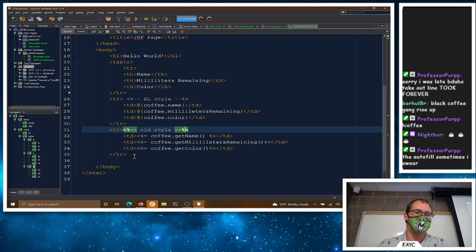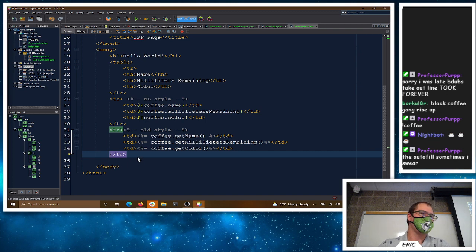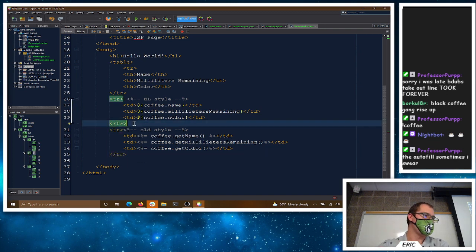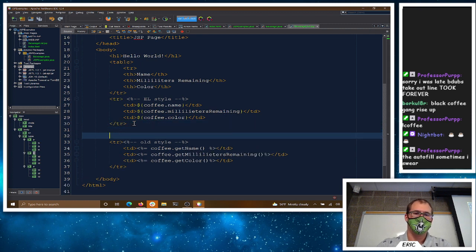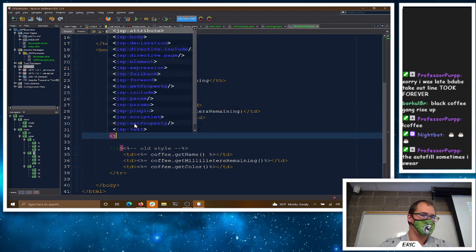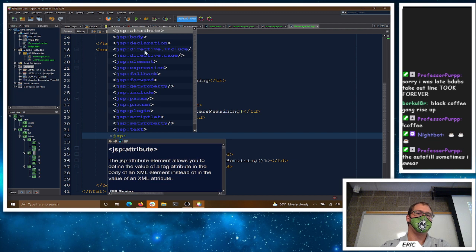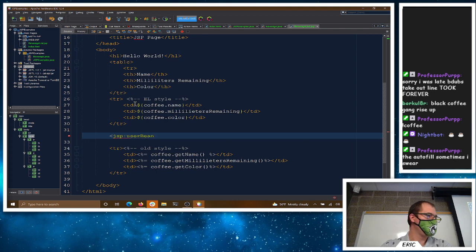A JSP tag is essentially like an HTML style that tells the page, when it gets rendered, to do something. So the other style is you use jsp: and you get all these JSP tags that are available to you. So we're going to say use bean. The ID is copy. The scope is the request scope.